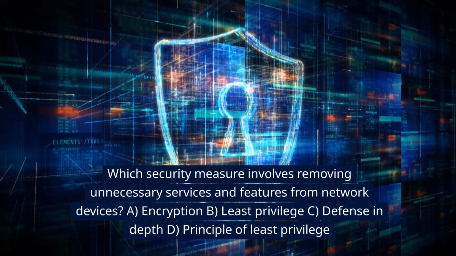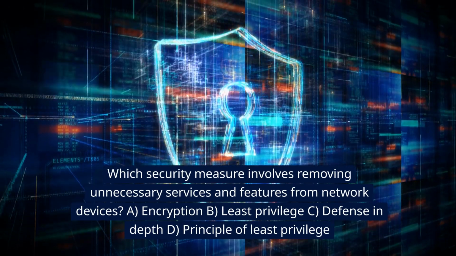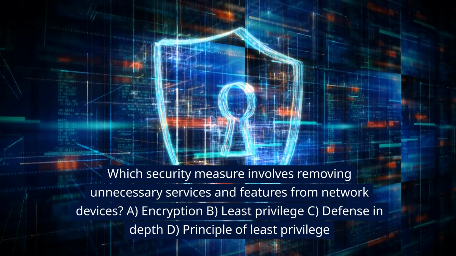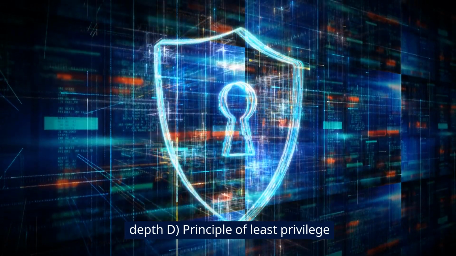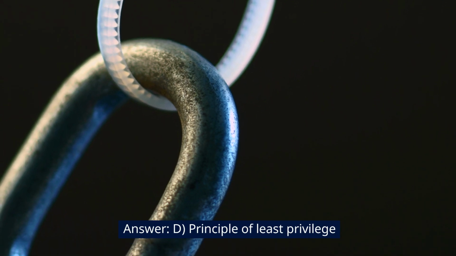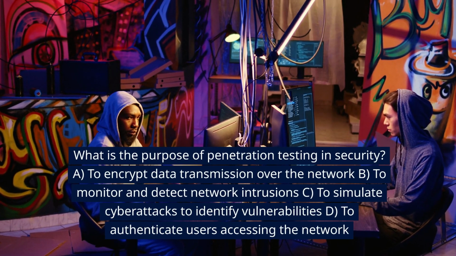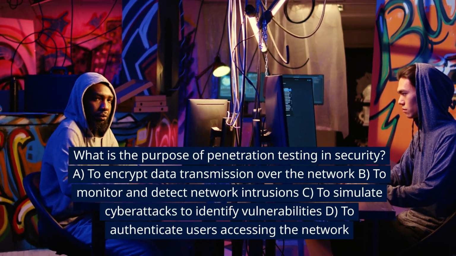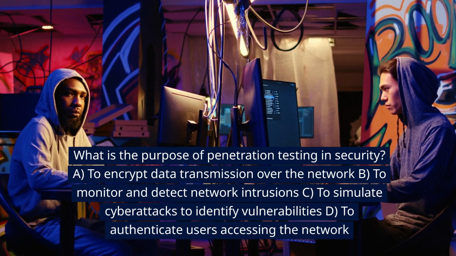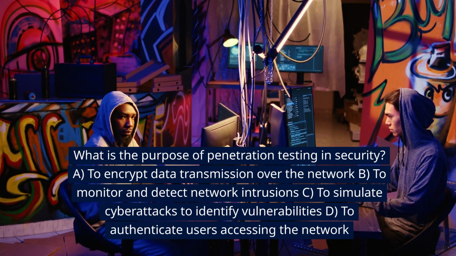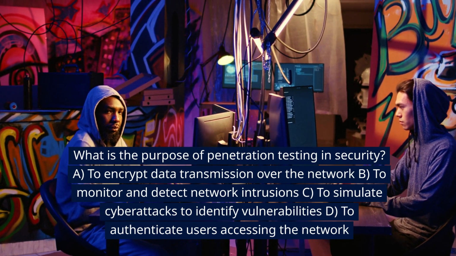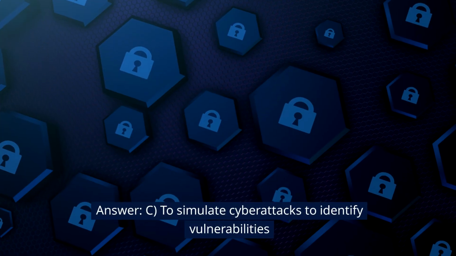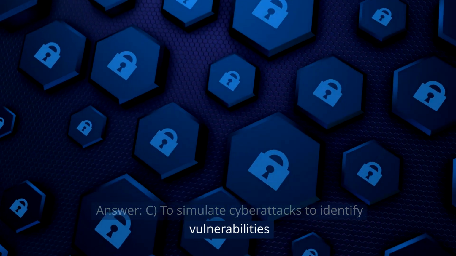Which security measure involves removing unnecessary services and features from network devices? A. Encryption. B. Least privilege. C. Defense in depth. D. Principle of least privilege. Answer: D. Principle of least privilege. What is the purpose of penetration testing in security? A. To encrypt data transmission over the network. B. To monitor and detect network intrusions. C. To simulate cyber attacks to identify vulnerabilities. D. To authenticate users accessing the network. Answer: C. To simulate cyber attacks to identify vulnerabilities.